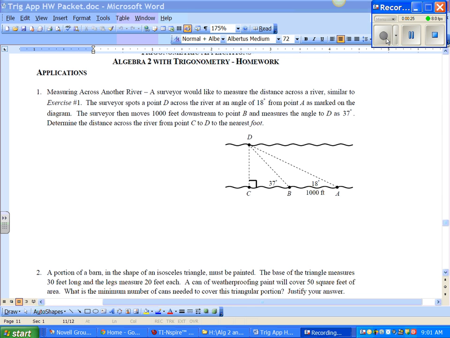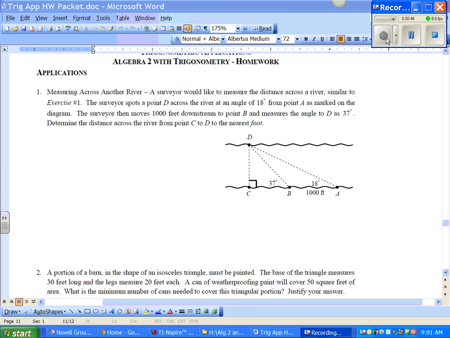So the key is to be able to read these problems, pull out the important information, and figure out exactly what it is that they're asking for, okay? We're going to read the first one together. We'll probably only get through 2.5 questions. You guys are going to work in your groups to try and figure these out on your own. I'm not baby stepping you through these, okay?